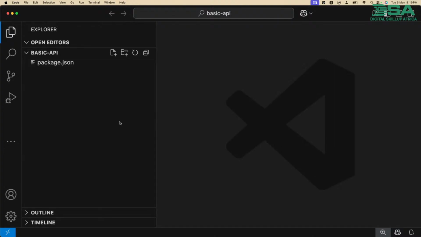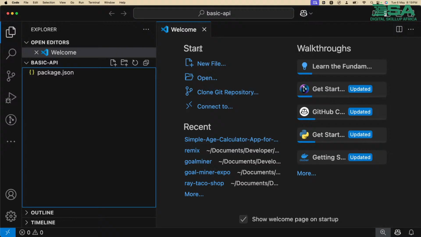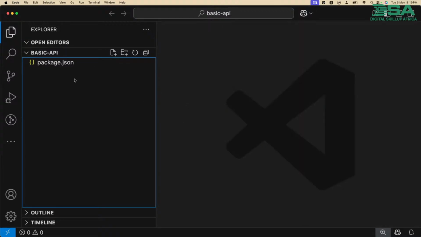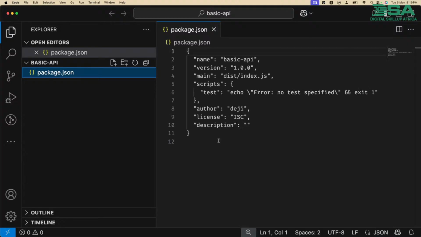All right, this is good. So now we have our package.json that is created for us. package.json holds some information about the project that we are working on, such as the name and the entry point to the project and what have you.